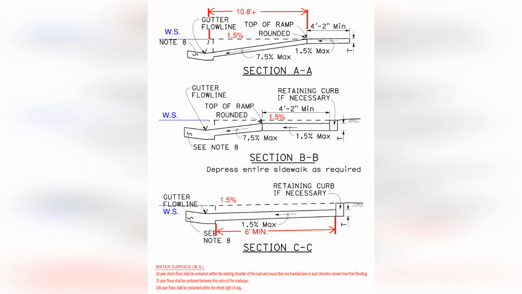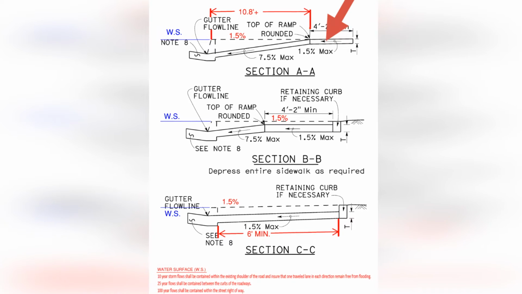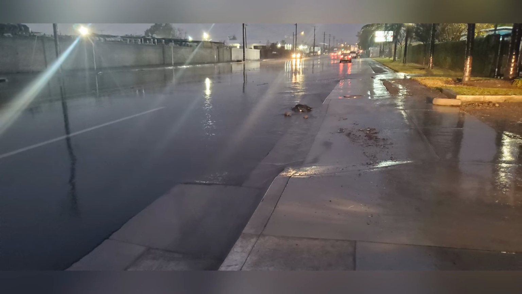I normally begin with a Case A ramp and then work my way down the sections if needed. I believe the Case A ramp is better than a Case B ramp, and the Case B ramp is better than a Case C ramp. I will show you why. With a Case A ramp, the normal ramp running length will be approximately 10.8 feet. The WS on this detail stands for the water surface elevation of a typical 25-year rainstorm event. Normally, we try to design our roads to convey a 25-year rainstorm event from top of curb. On a normal 25-year storm rain event, your landing will be above the water surface, keeping the ramp open and somewhat dry for pedestrian use.